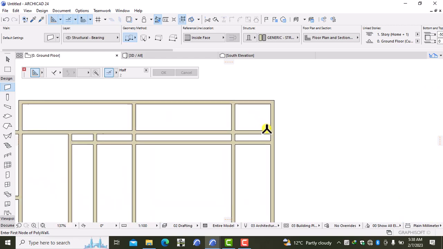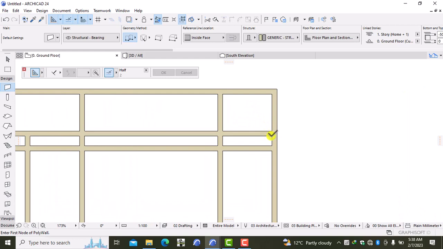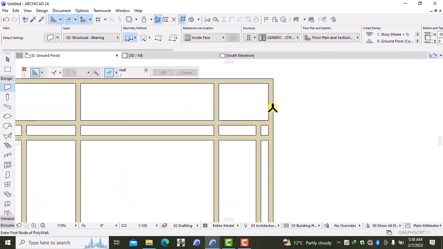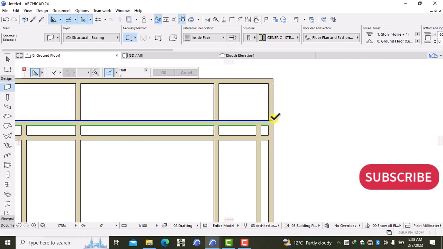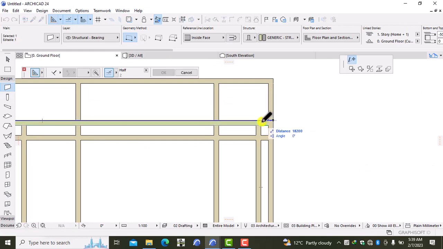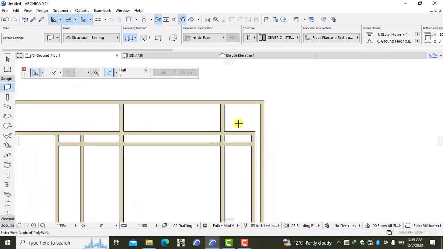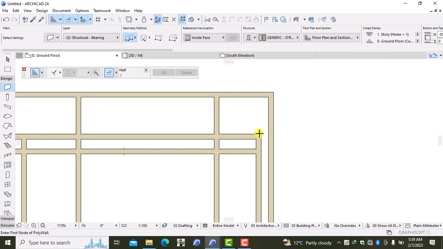And then from this other point I need to do a wall over here. From this point a distance of 300, yeah, a distance of 300. Just drag it all the way to this point right over there, and then you can just go ahead and drag this to that point, hold this one, drag it to that point. Then from this 300 I can now go ahead and do, from this point, a distance of 4,400.